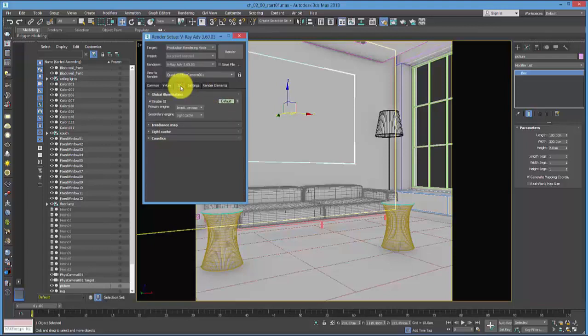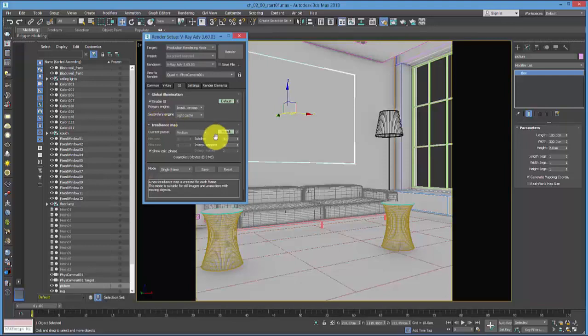Next, we're going to go to GI, the global illumination. Make sure enable GI is on. Then we're going to choose two things: primary engine and secondary engine. For the primary engine we want to choose irradiance map, and for the secondary engine we're going to choose light cache.